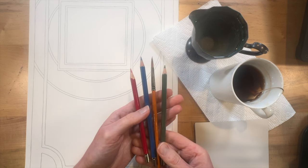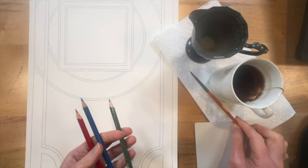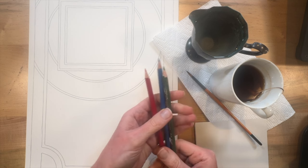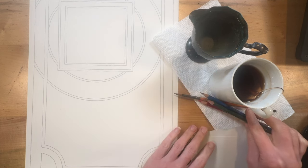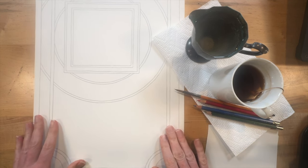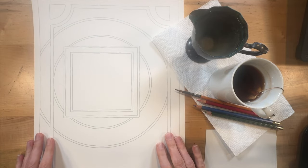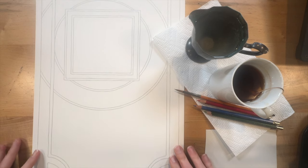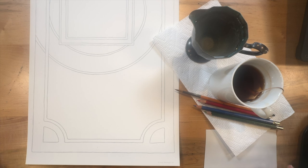And then these are the beautiful tools that came in our project pack. They are some watercolor pencils and our paintbrush. These colors were actually researched when we were looking into illuminated letters. We looked at the colors that came out, and they were these jewel tones of greens and reds and blues. That's how we chose those colors. We are doing this a little bit outside the box from an illuminated letter.